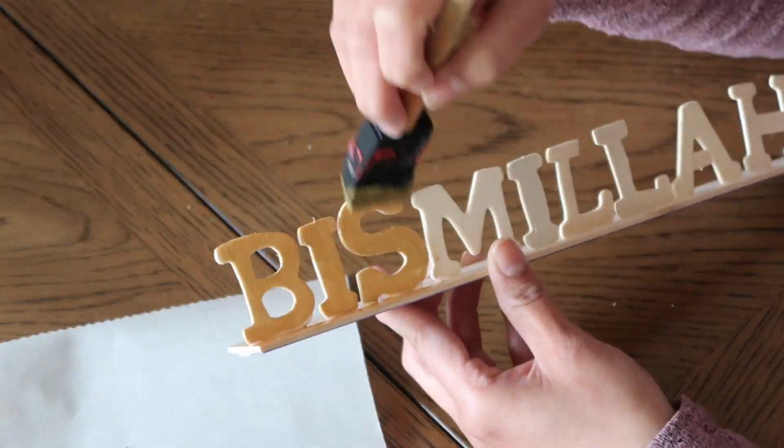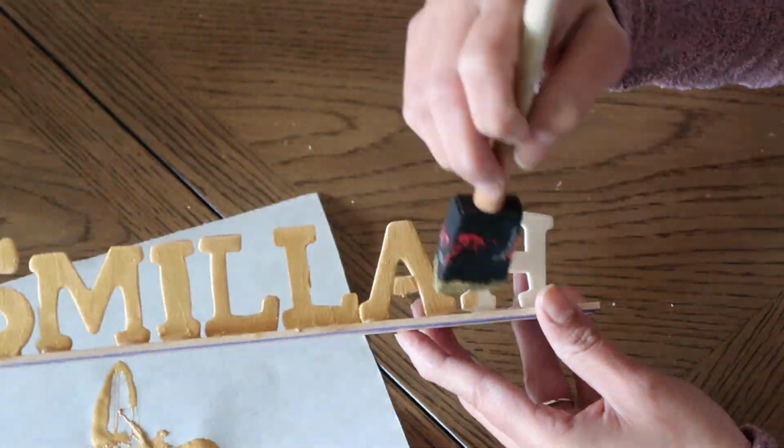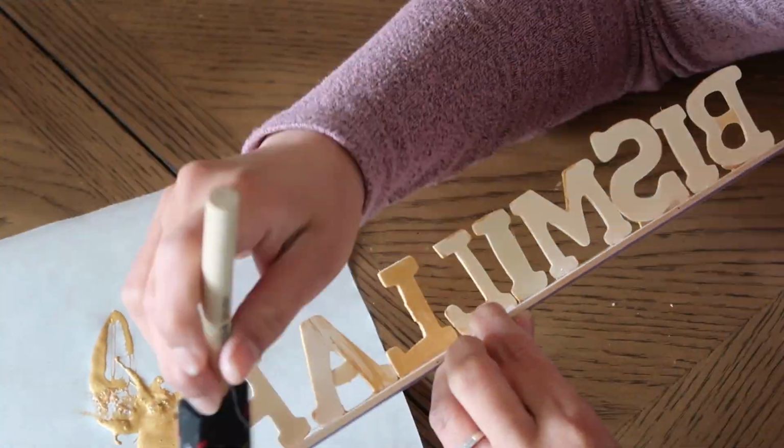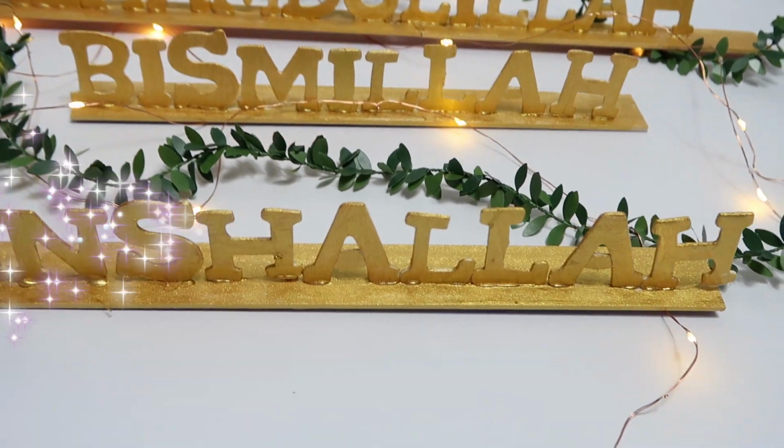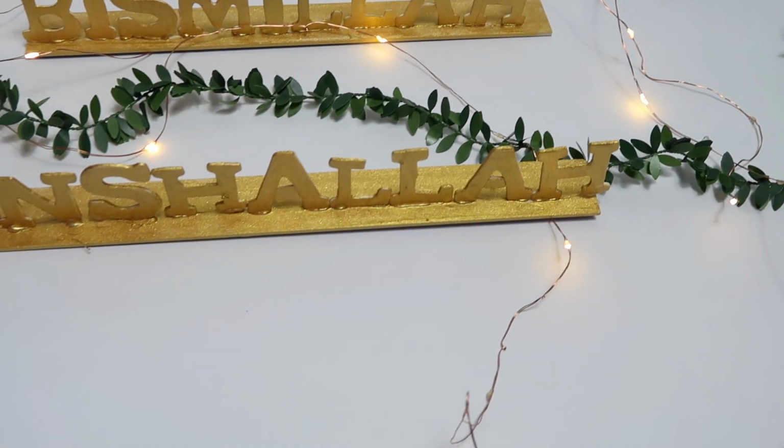And then I took some gold paint and started to apply it on both sides of each word. I think they turned out really nice. They didn't look like they were handmade at all.